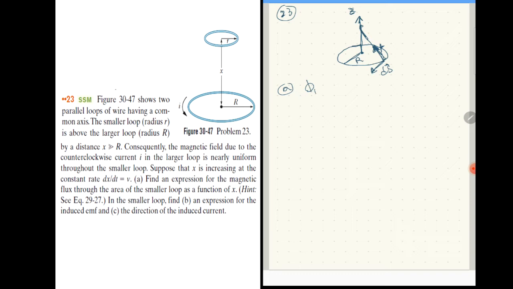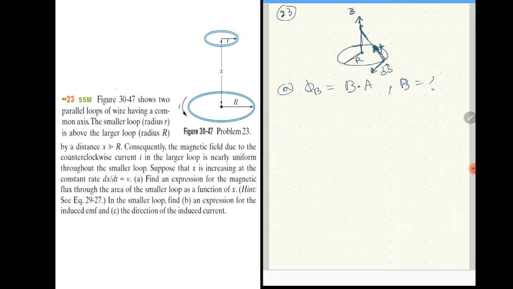To solve that, the problem actually helps us, because it says that the magnetic field in the region of that little coil is approximately constant. So we don't have to take any integral or something like that. We only have to multiply the B field by the area of the little coil. The one thing that we have to determine right now is the B field.